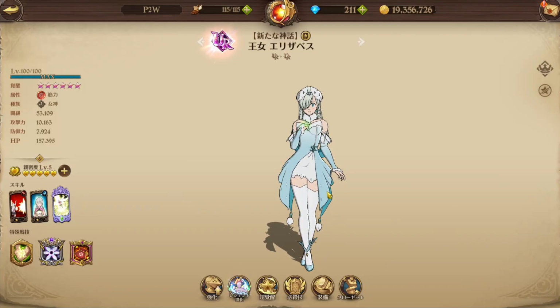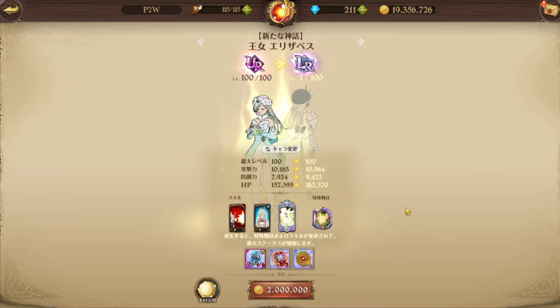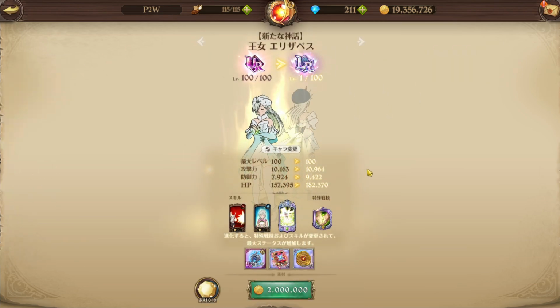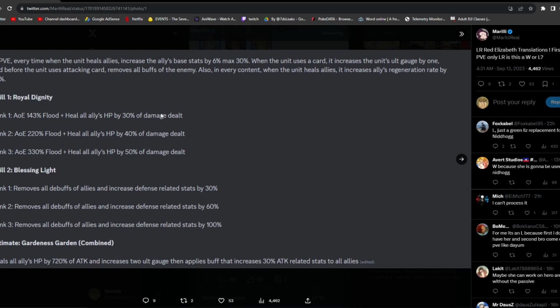All right, we're gonna be awakening Red Elizabeth into an LR. Of course, we need the stuff first, so let me get those real quick. All right, we have the materials here to awaken Elizabeth into the LR state. Now, before we do that, actually, I can show you what the new Elizabeth does as far as her skills, her passive, and everything like that.